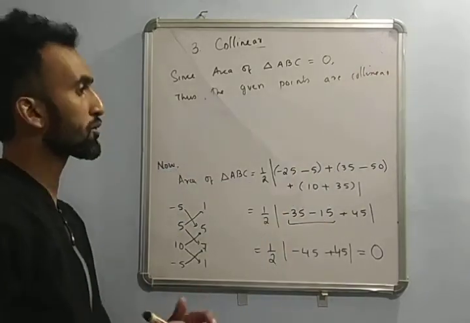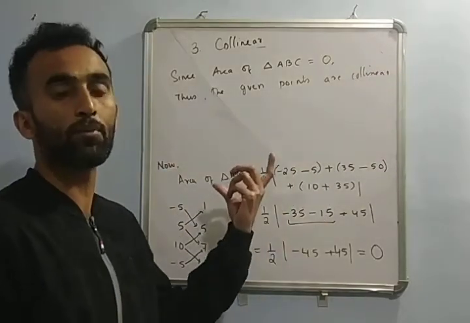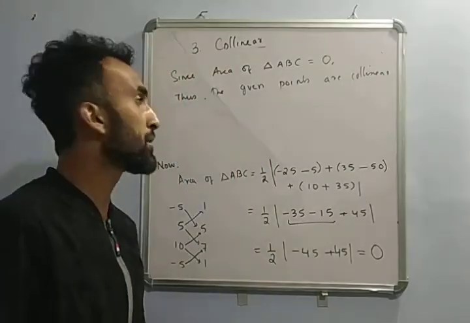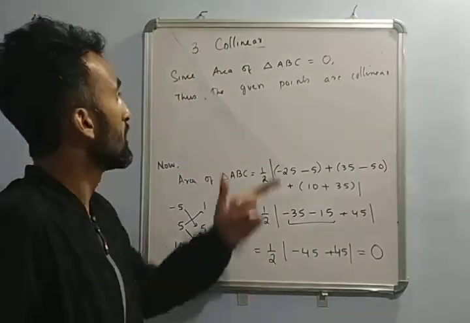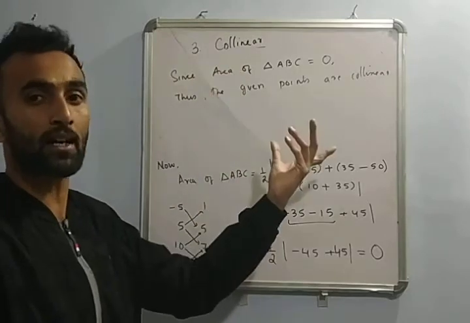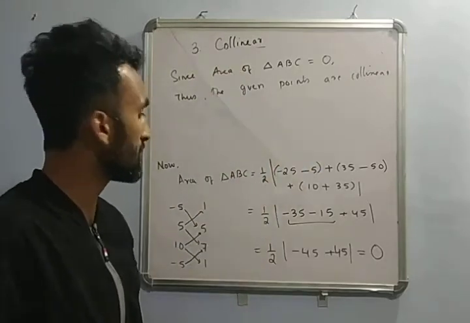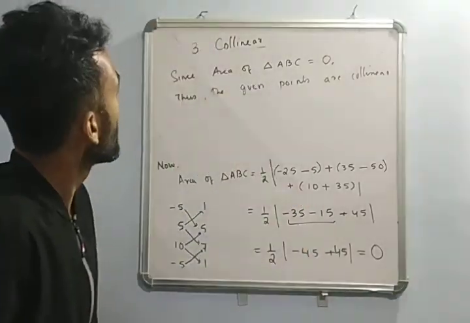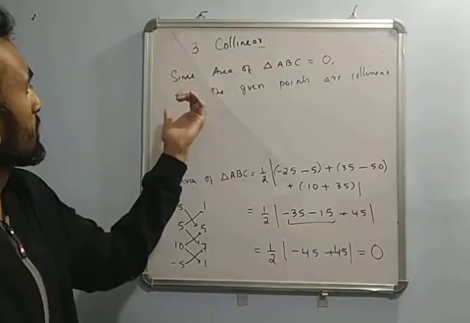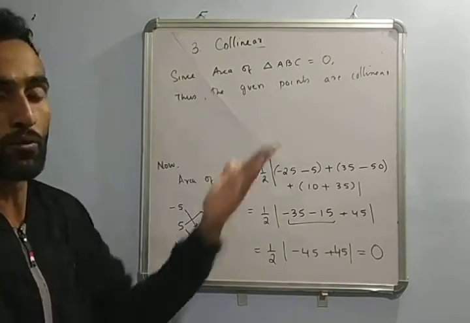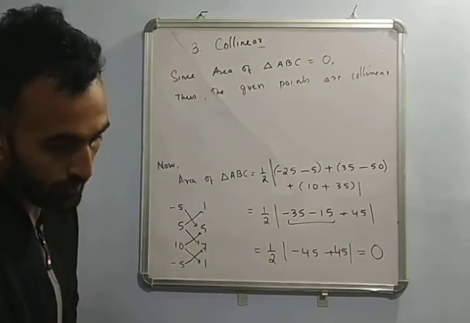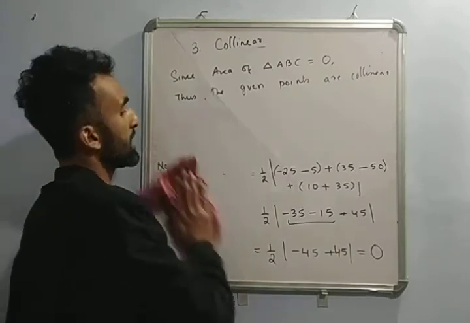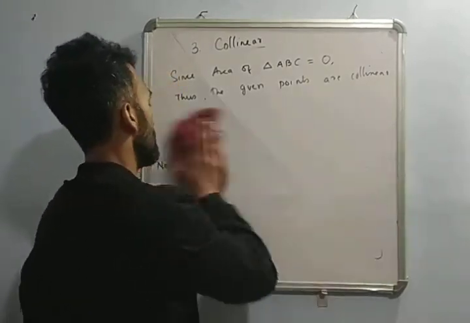It's not just that you should know how to solve; you should know how to write also. It's very important in maths. If you simply know how to solve, okay, from a knowledge point of view that is good, but in order to get good marks, you should know how to conclude and how to start. These are the two things which are very, very important. Don't neglect it. Presentation is very important. Since area of triangle equals 0, thus the given points are collinear. We have to prove they are collinear. So this is very simple. The same concept we are using again and again, area of triangle.